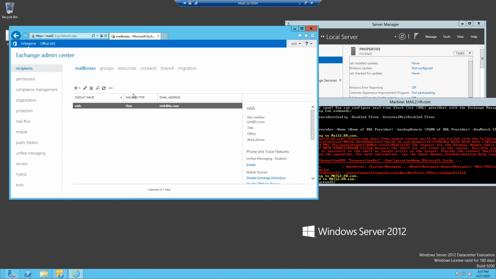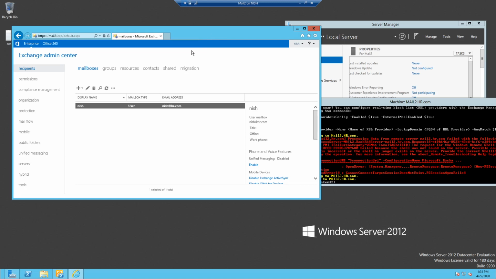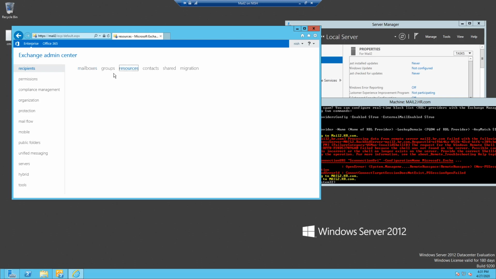Okay, so yeah, as you can see, it logged in. The machine is extremely slow because it needs about 8 gig at least to run Exchange. My setup is quite small, so anyway, you can see the mailbox. This is the same username and password I logged in, and this is the new Exchange Admin Center.